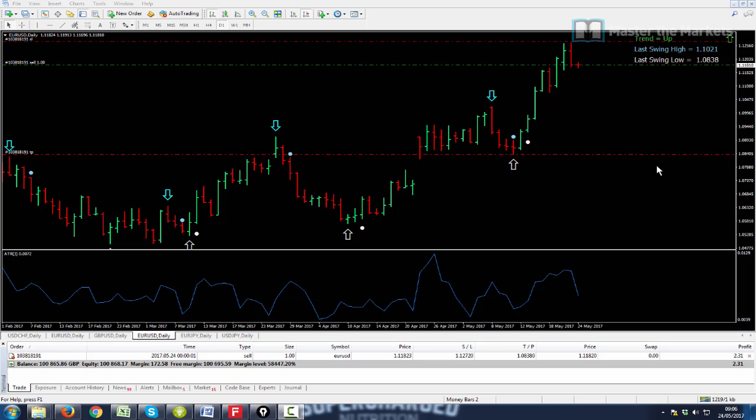So we're currently short on the Euro US dollar. You can see from the profit and loss column, currently we're around the break-even point, i.e. we are pretty much at the same price that we opened the trade last night at 10 p.m. here in the Master of the Markets live trading room.